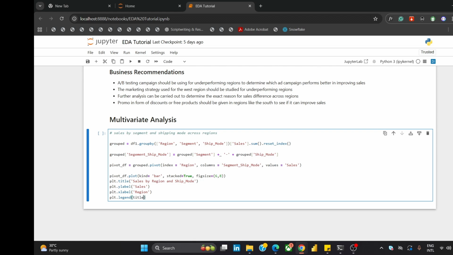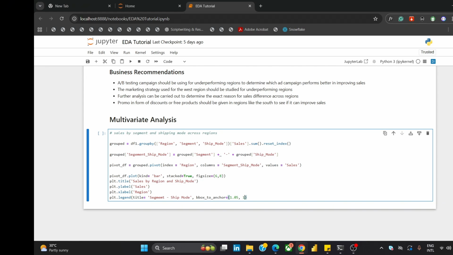Then we say plt dot legend now to show us which column has which. So we say title should be equals to segment, ship, ship mode. Okay. Then we can say bbox underscore to anchor. This should be equal to 1.05 by 1.